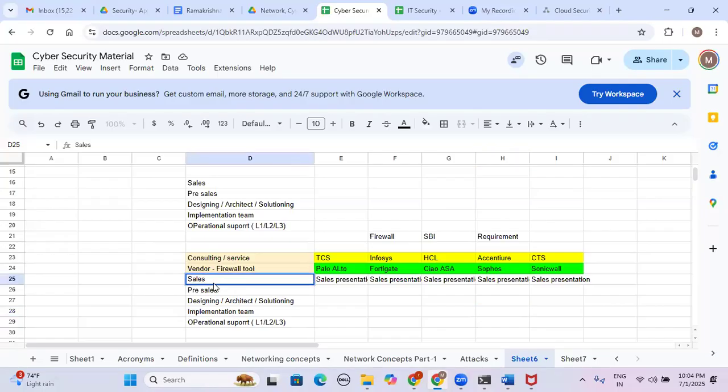So here the sales team is mainly for gathering the requirement and giving a basic presentation, not a full-fledged one. They will take care of the BOQ and BOM. What are BOQ and BOM? Bill of quantity and bill of material. And also the licensing options, how to purchase the firewall. Bill of quantity means whether they want one firewall or two firewalls and how much cost is involved. That bill of quantity and bill of material is what we send to State Bank of India. Then the pre-sales team will do the POC, proof of concept.